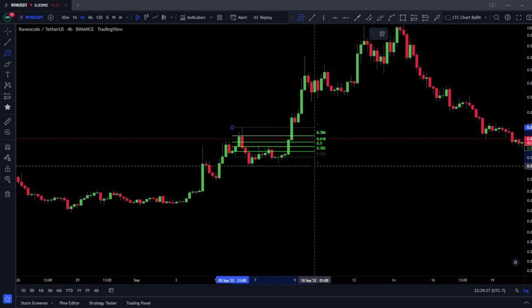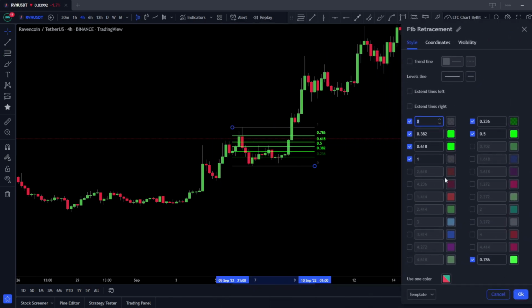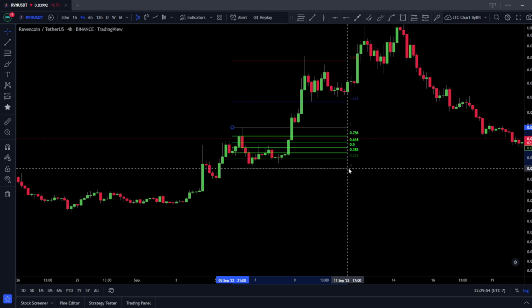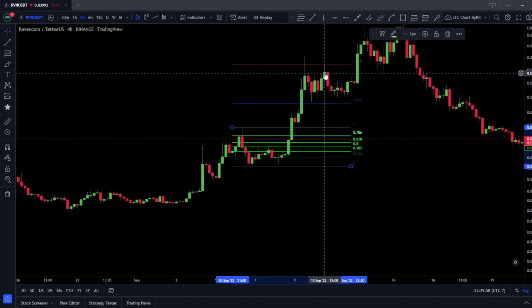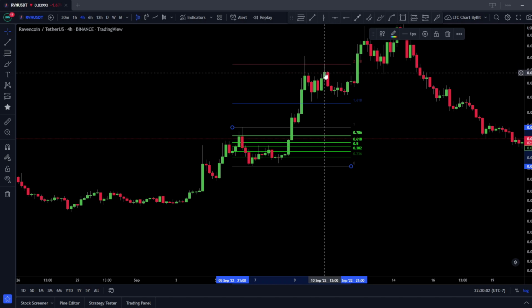And I'm going to open up the settings of this Fibonacci because we can add different Fibonacci lines here. So I will add the 1618, and as you can see, the price went past that. Then I'm going to add the 2618, and as you can see now, this is where the price started to see some resistance. And once you notice that the wicks are getting pushed down, it tried again, and the wick touched the 2618, but then got pushed down again.